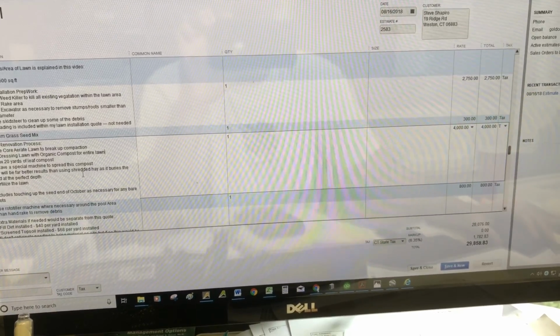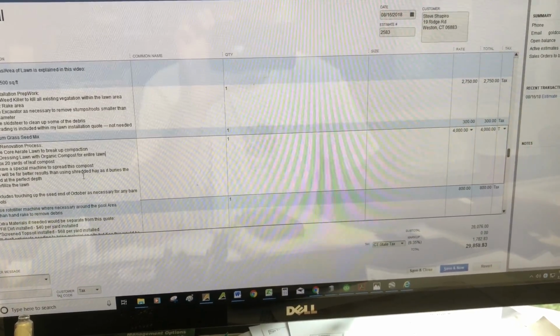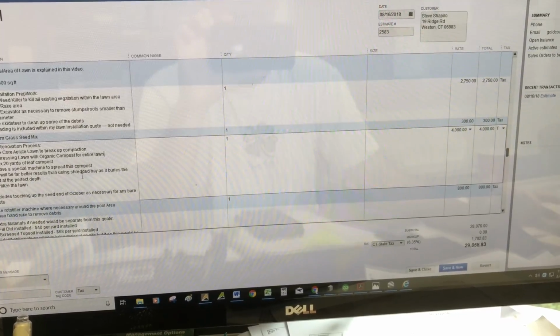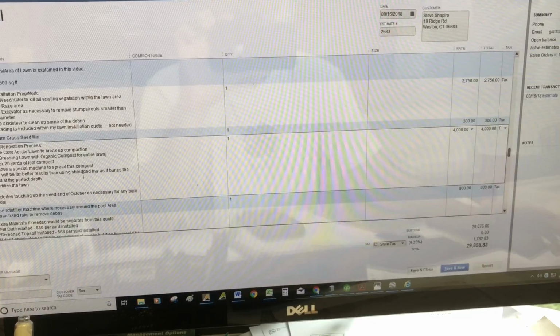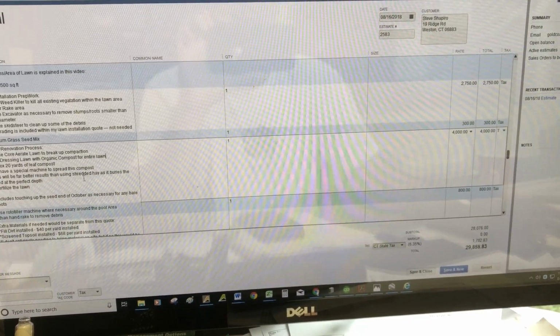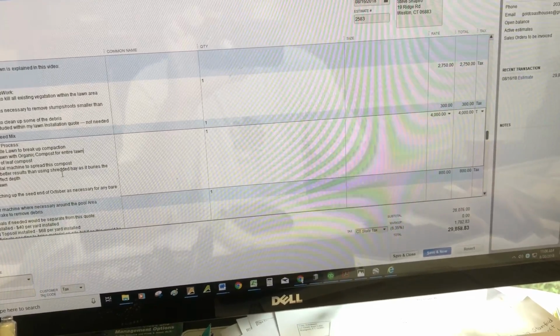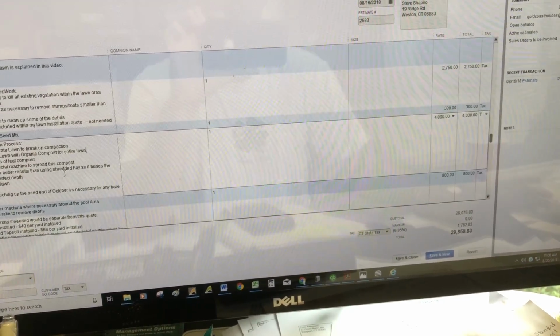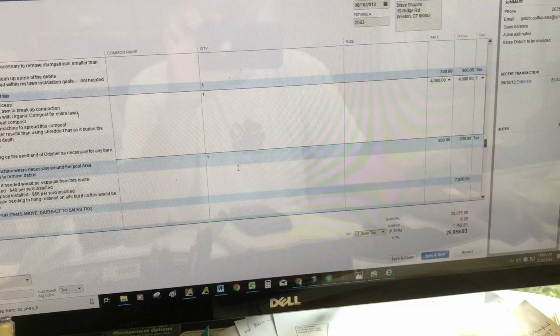So you have to be aware, if you get really unlucky within the first 3 weeks after you seed it and you get a torrential downpour, that's something we don't protect against. We can't prevent that. It's weather related, so that's something you'd have to pay extra to have us come back and fix. But 95% of the time, that's not an issue. So I just wanted to point that out.